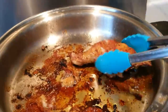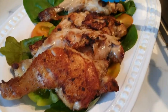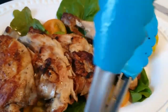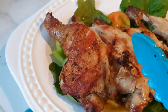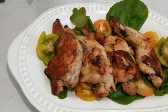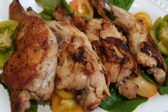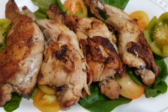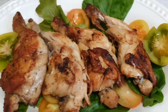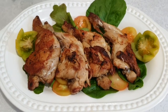And the last one. Oh, yum yum. Looks fresh. Vegetables. That's the finished product. Looks crunchy, juicy, looks soft. Wow. Let's eat. Come and join me.